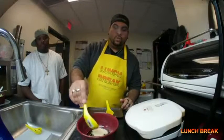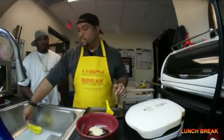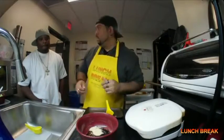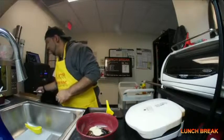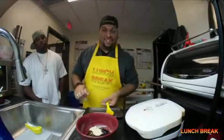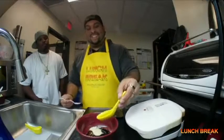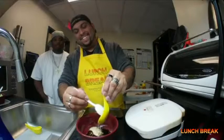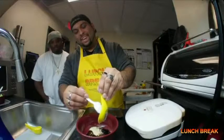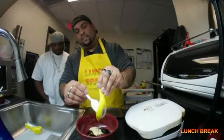which you can also use minced garlic if you don't want to use powder. And then the last thing is the honey. Because the honey is going to take a bit to drizzle down, so we're going to force it out of the container. And this is basically what's going to provide the nice sweetness for our marinade.